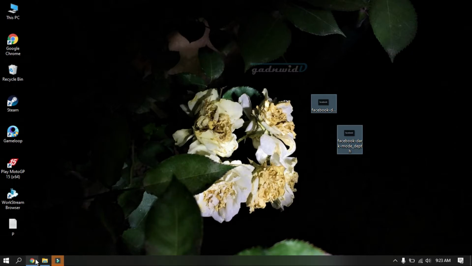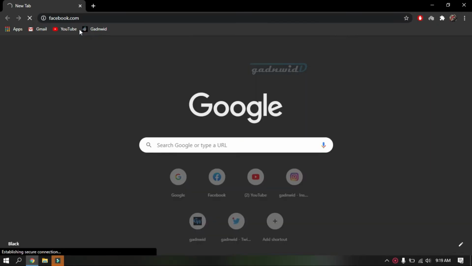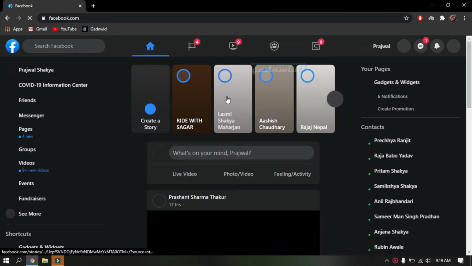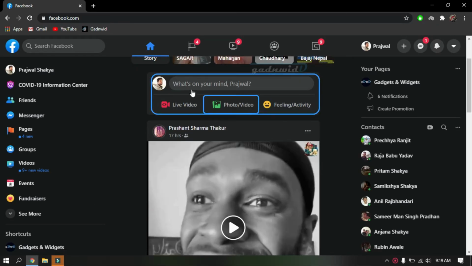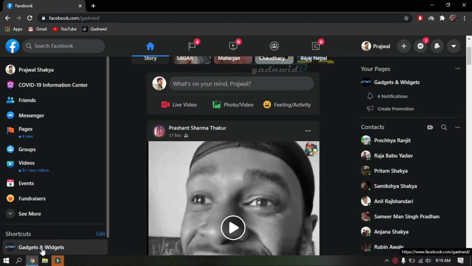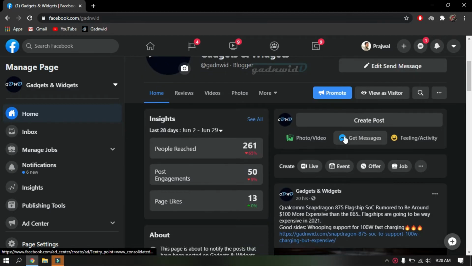Now open your computer browser and log in your Facebook account. As you log in, you should click on Photo or Video option on the top of your newsfeed. This is same with the page and group you manage. I will be doing this for the page I manage. The process is same for group and newsfeed or timeline.